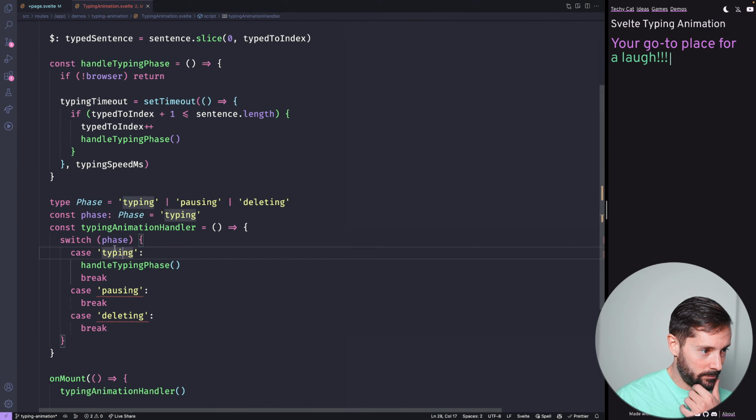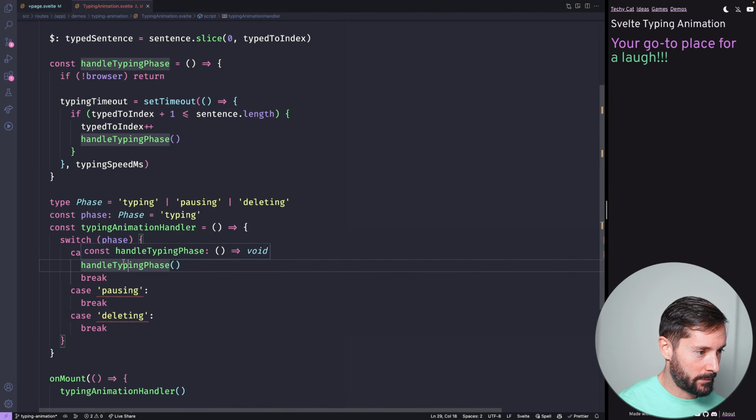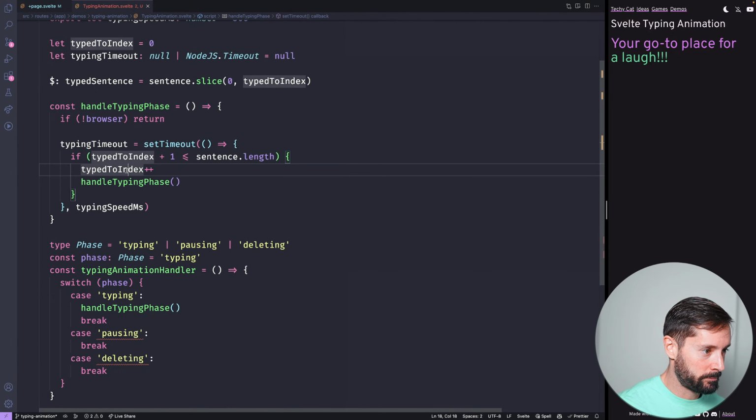Interestingly, maybe it shouldn't call itself. Maybe this should be the thing that checks, but I'm not sure.